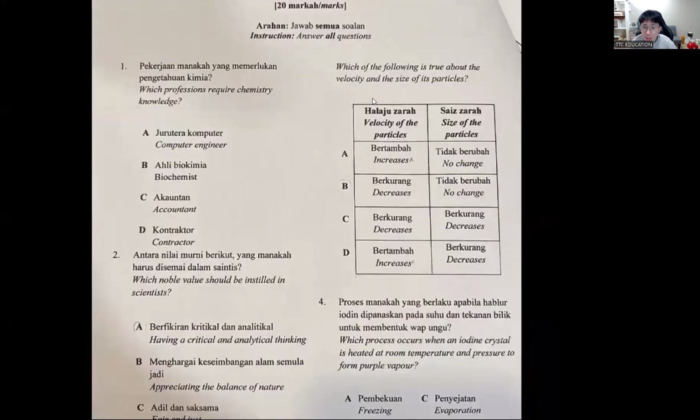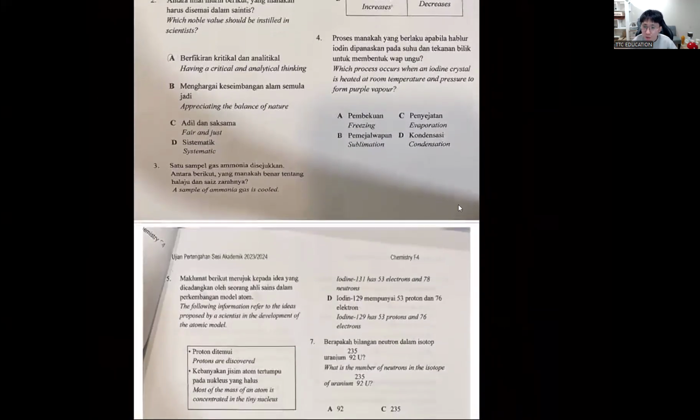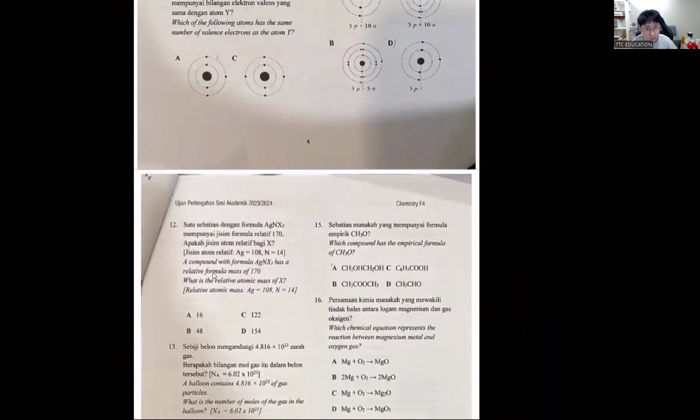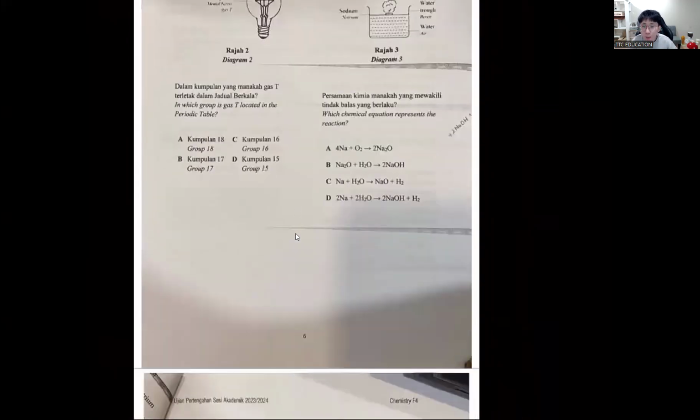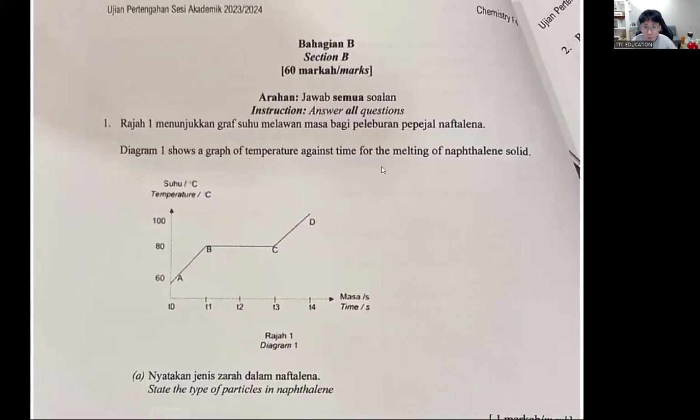Okay, let's say here, what they do is combine paper 1 and paper 2. But this format is actually not the actual format lah. The school teacher did this one themselves. They never follow the actual SPM format. So what they usually do is give you objective questions. This one I'm just going to skip the objective. If I go straight to section B, usually in your exam paper the hardest part is here lah.